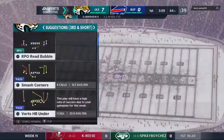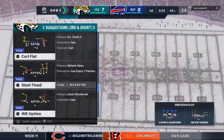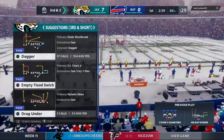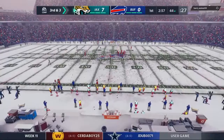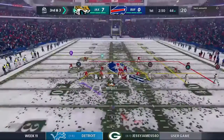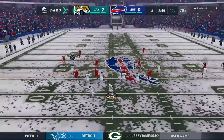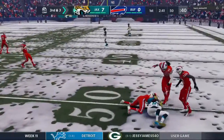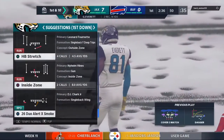Now left side on the swing pass. It'll be a pickup of 8 on the screen, and it sets up a third down. For a second there, I thought that might break big. Screen pass, looked like it was coming together, looked like there was an opening. Still, ended up with a solid gain. An extra defensive back here for the Bills on third down. Out of the gun is Minshew. That's going to be complete to his tight end, Everett. And he's got the first down yardage before being taken down at midfield.